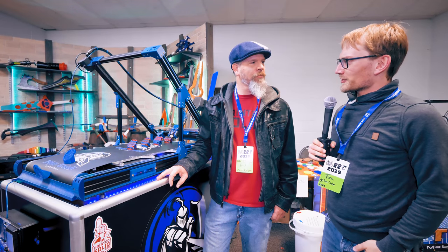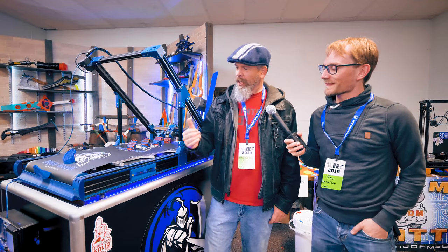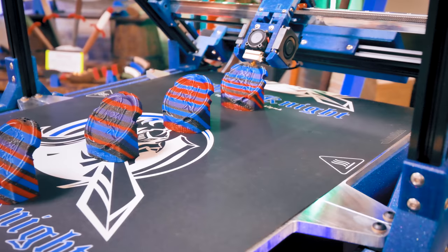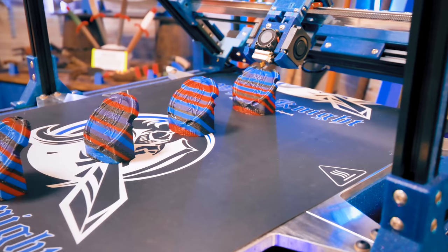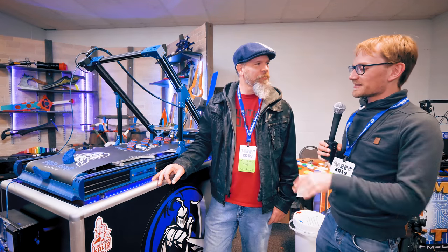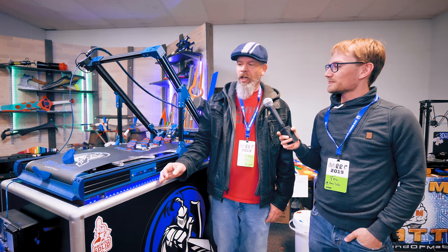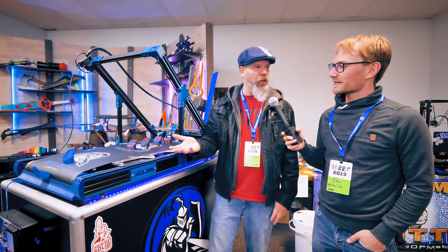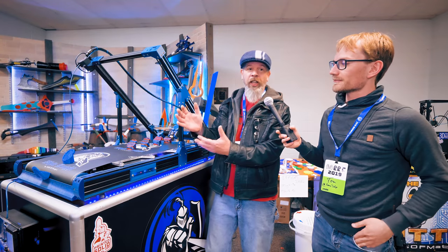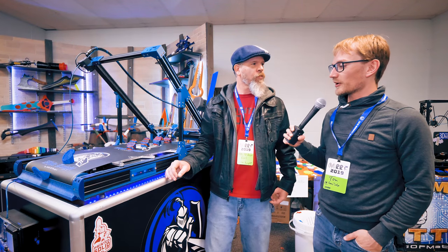Carl with NAC 3D Designs is showing off his creation called the White Knight. It's a belt printer design — similar in concept to the Black Belt — running at a 45-degree angle. It's one of the nicer-looking examples of this design, and it's actually all open source. Carl jokes: 'This is what happens when you let a car guy build a printer.' His philosophy: cool-looking and sexy sells, and he wasn't going to build something that didn't look as great as it printed.